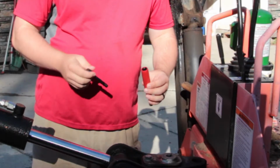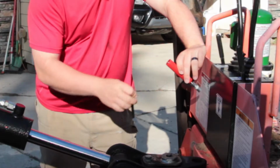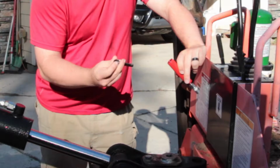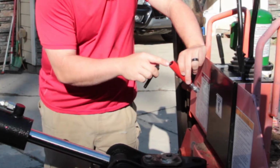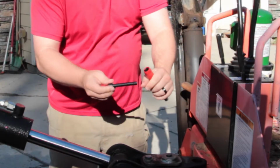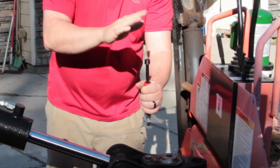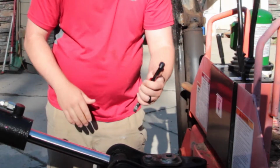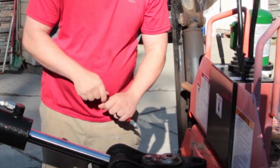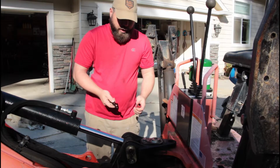Just put it right in there. You don't want to use grease. When I was looking at this, I thought I wanted to use grease, but you're not going to be able to get all the air out, and the air will compress when you hit it. You put a penetrating oil or a solvent in there, you put the plunger in. It's got some O-rings on it. There's no air, or very little air. And then you just tap the back of it with a hammer. That's going to force the solvent in through the grease zerk and hopefully dissolve any blockages, allowing it then to take grease.